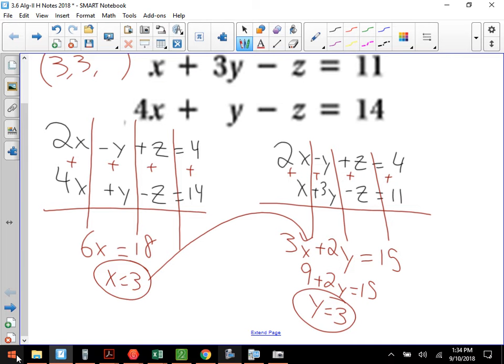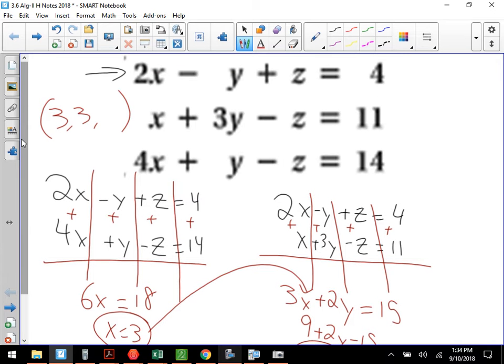And then what do I do to find z? Yep. And I just do another substitution to find z then. Does it matter which of the 3 equations I choose? No. It does not matter. Ideally, I'm probably going to use the one that has z as a positive. 6 minus 3 plus what is 4? And there's your answer.